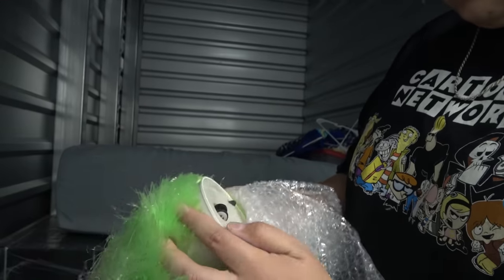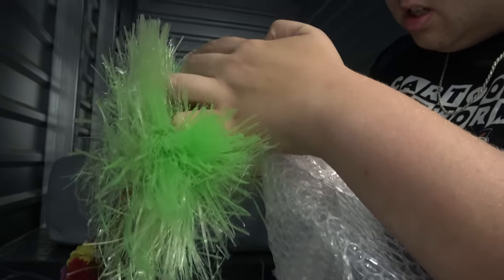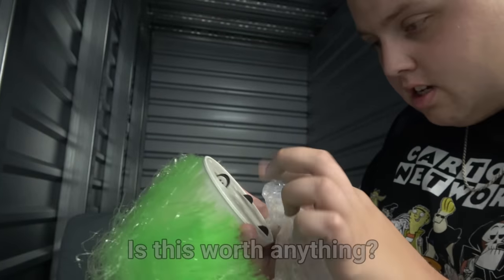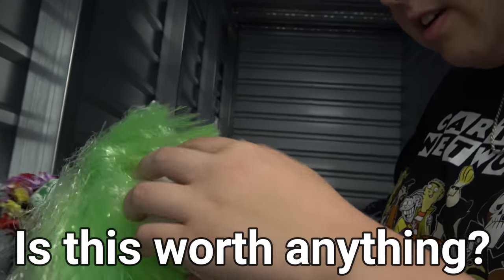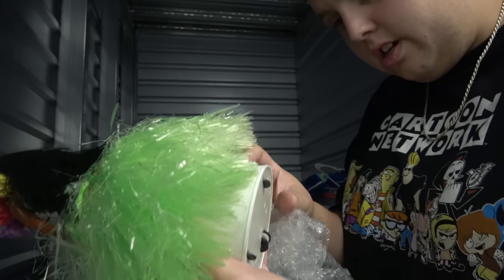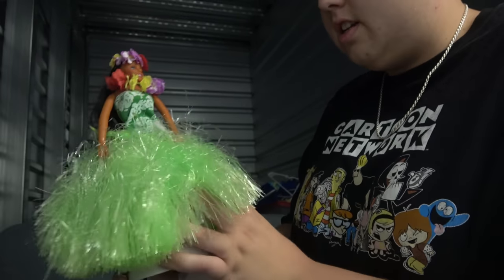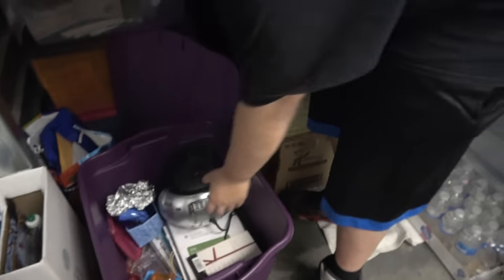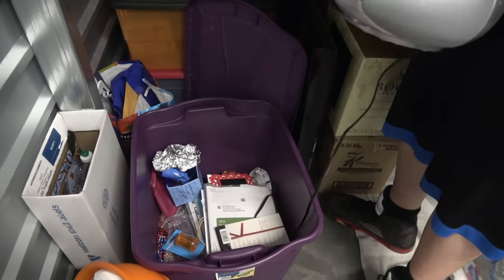Is that Barbie? No, I think it's Barbie. No, but a little doll. And I don't see where it cuts on at. Oh, there it is. Does it have a brand on the bottom? Not that I see. Batteries must be dead. But they put it in bubble wrap, which is always a good sign, usually. So we're going to put this up here with the taser. If it's in bubble wrap, that usually means personal value or real value. Let's hope it's Barbie. So we got a radio.